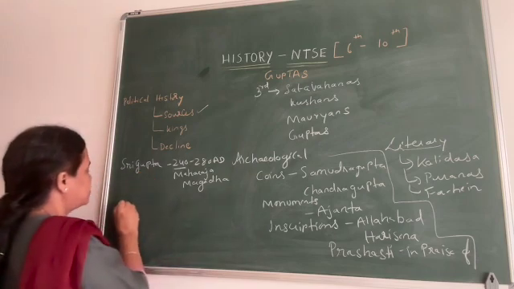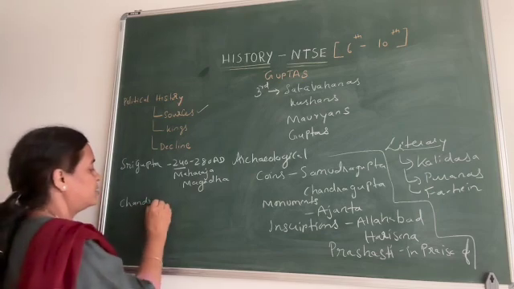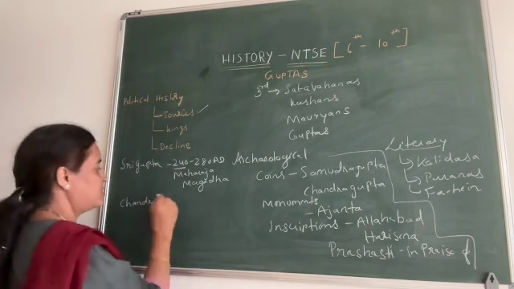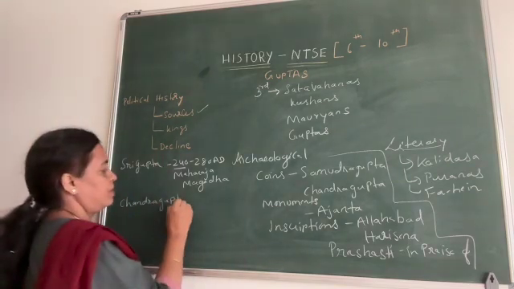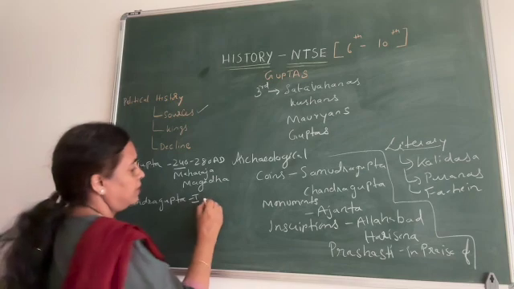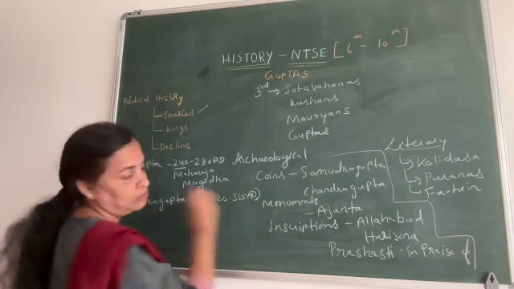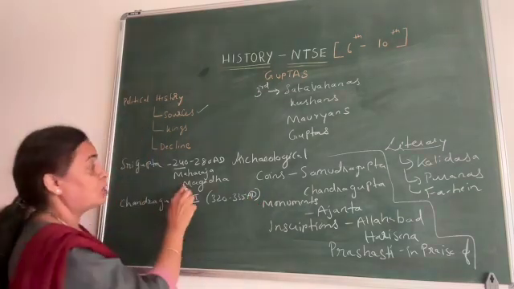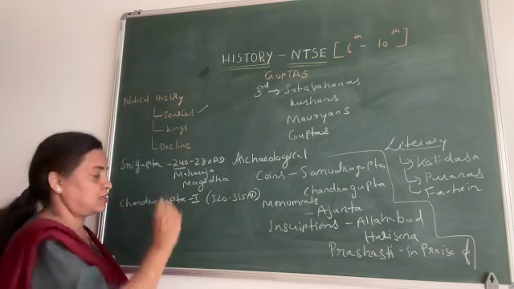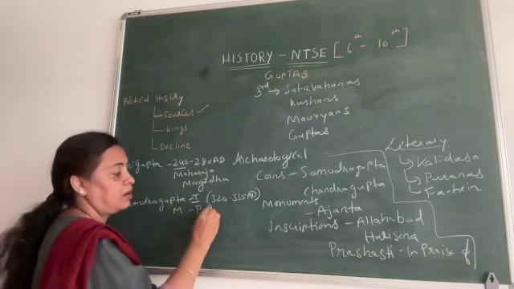After that, there is mention of Chandragupta as the king. Sorry, there was Chandragupta Maurya in the Mauryan Empire. This is a different Chandragupta. Okay, Chandragupta I came between 320 to 335 AD. He was known not as a Maharaja but as Maharajadhiraja, that is, King of Kings. Apparently Chandragupta I was a very popular king, very famous.